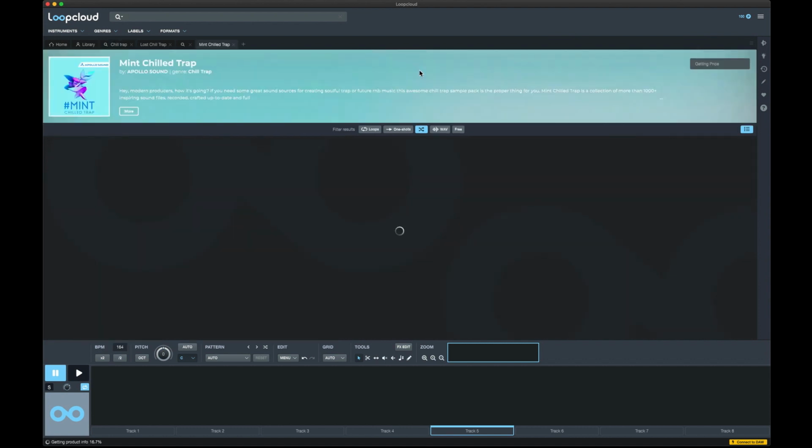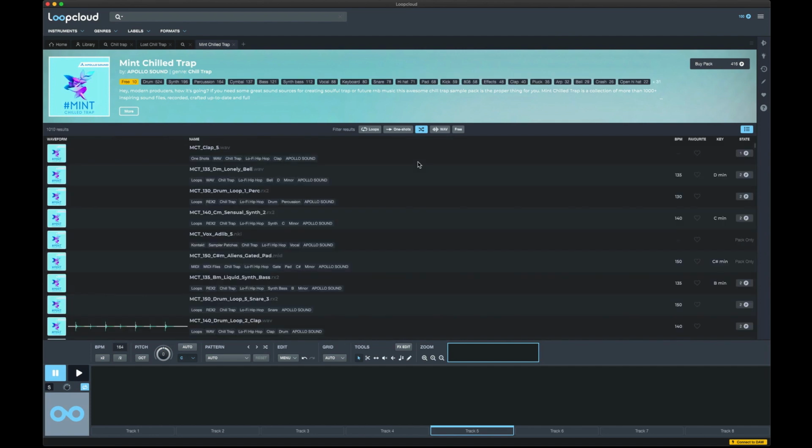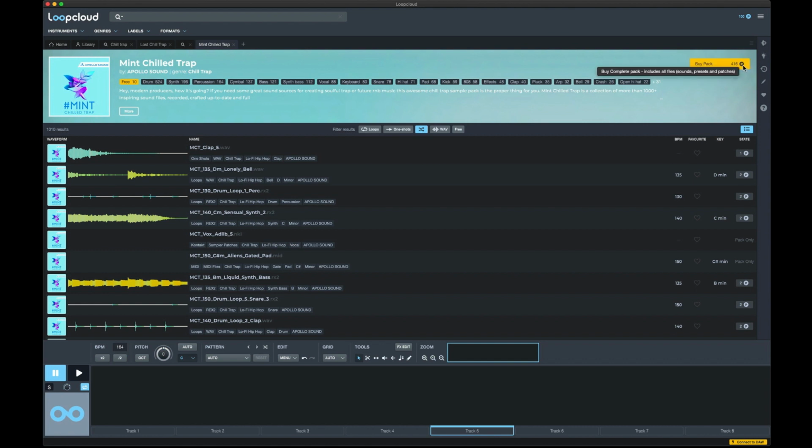So Susie Mint, Chill Trap. It takes a while to load because there are 416 samples in total for the complete pack. If there are any free ones, it's always the first thing that says free 10.